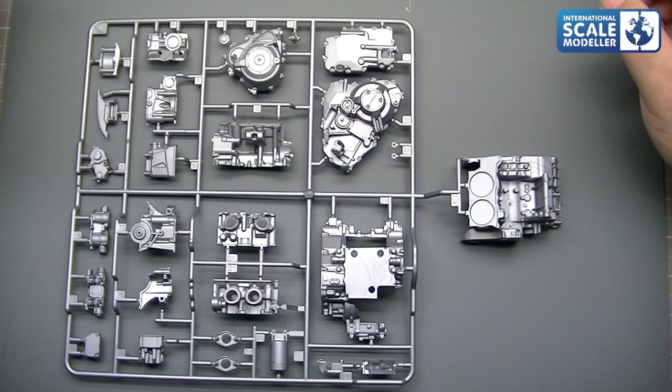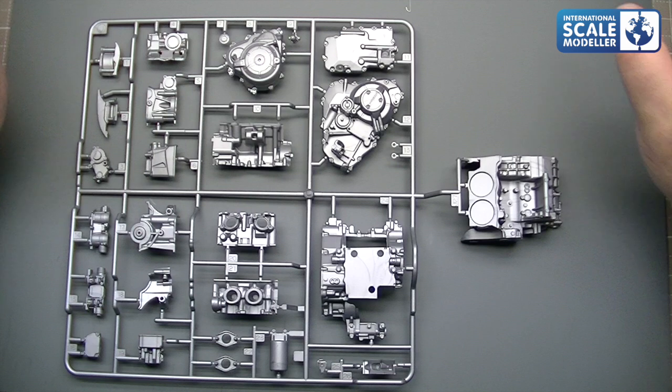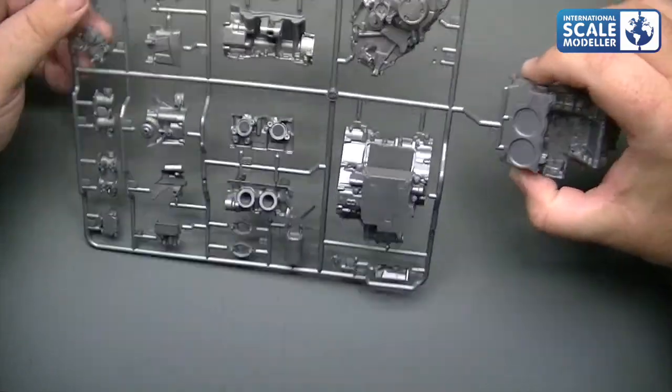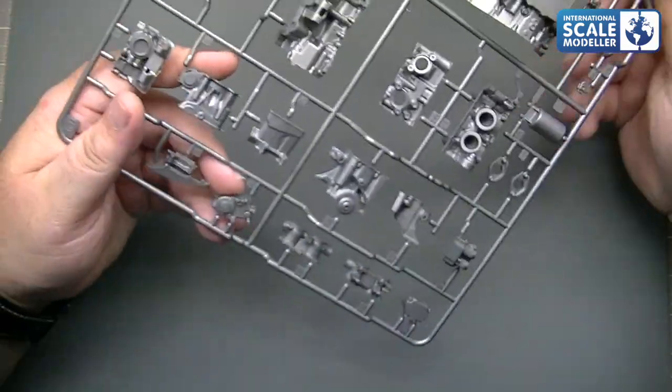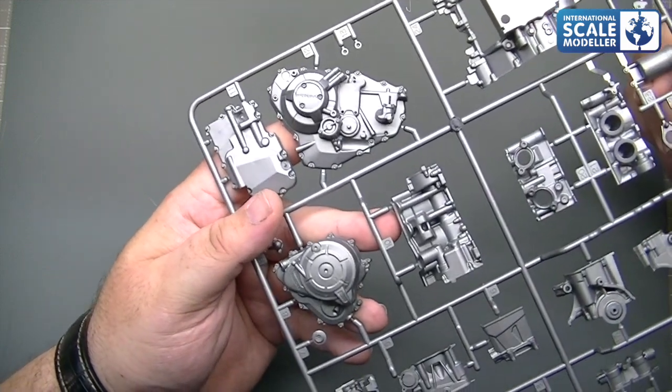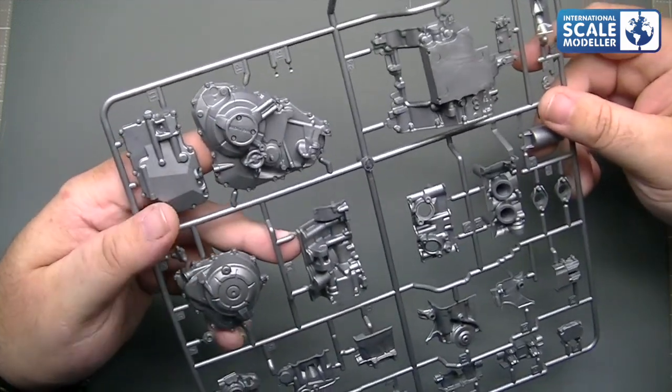Whether I can do any scratch builds on this, I don't know. Tamiya's probably gone pretty much all out on this 1/6 scale, but I've got a few reference pictures there to look at, and we can see if there's anything to be added. But I'm going to guess for the most part, the only thing that may need altering is the hoses. Sometimes they're a little bit overscale. But that looks great. Some lovely detail there. Like I say, you've got the nice Honda logo in there. It's going to look great. And again, absolutely beautiful.